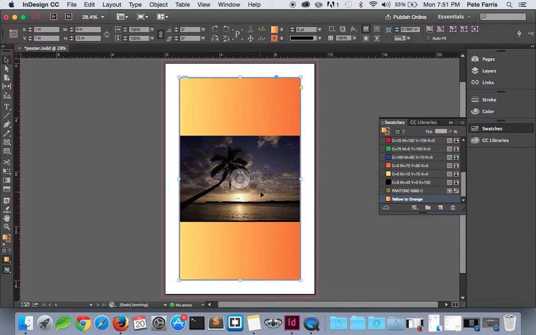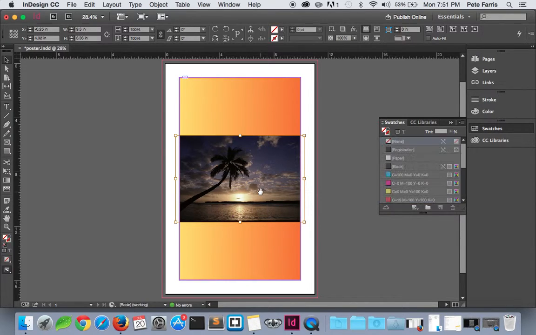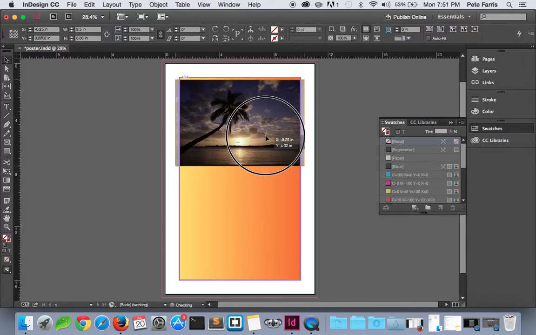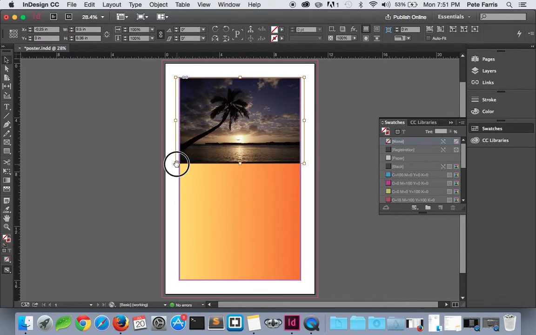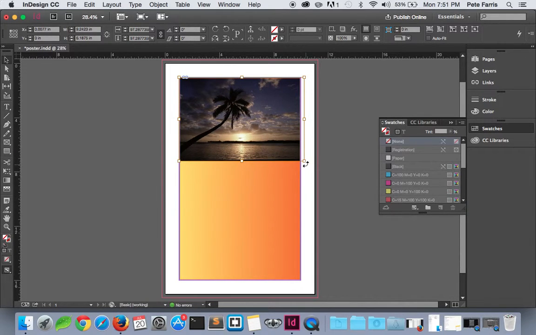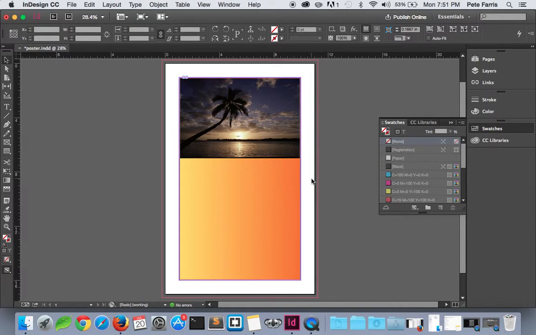Alright, so we can hit open, and you can see that we have our item in here. So what we're going to do is we're going to move this to the top of our frame, and we're going to go ahead and come in here a little bit and make sure that this is set up correctly and that we're looking at the full image. Alright, so now we have that set. You can see that we have this up here, but now we kind of want to play with it and add some transparency and try to give it some visual interest.